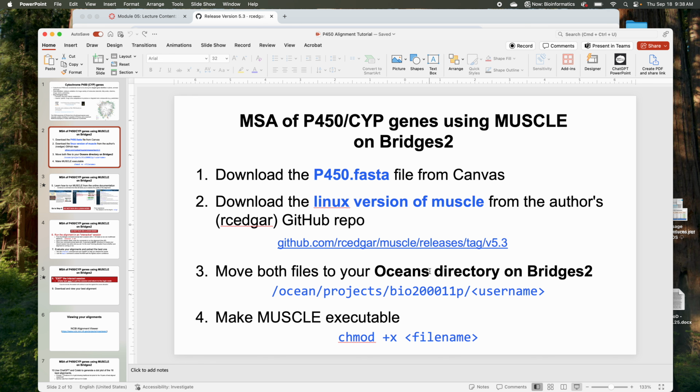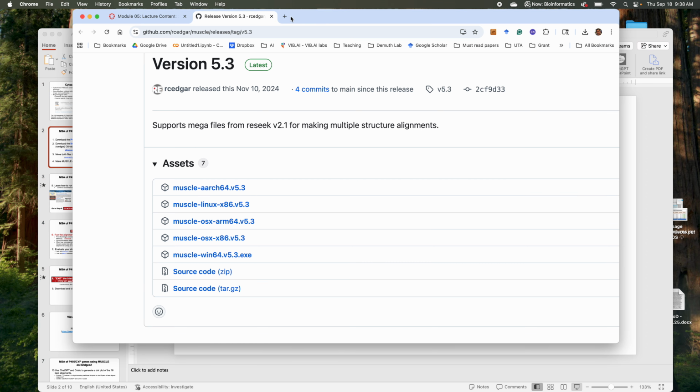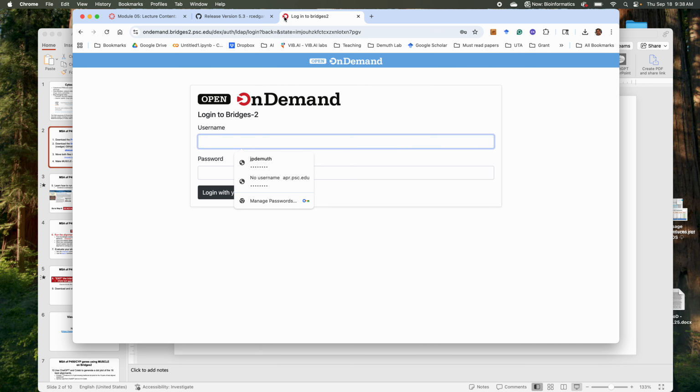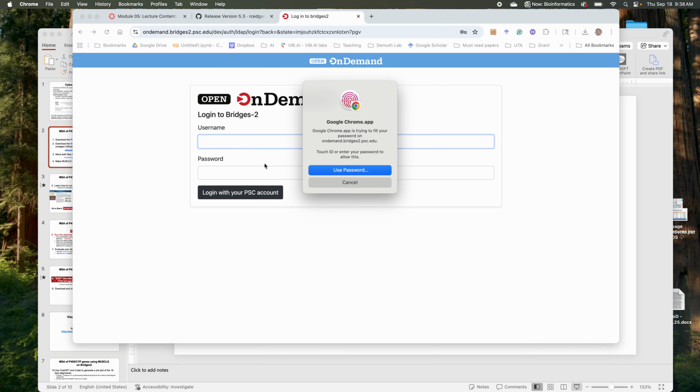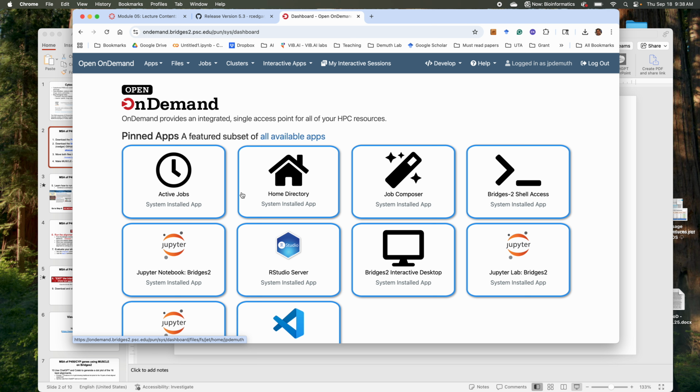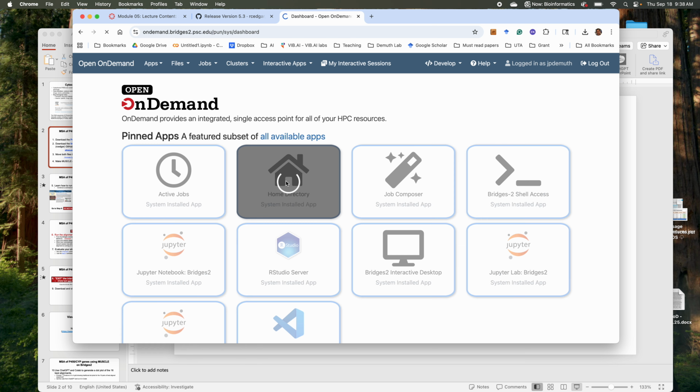Okay, next step is going to be to log on to Bridges. And then you can start out by clicking on your home directory, but that's not where we want to put things.